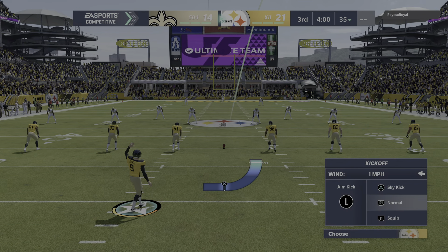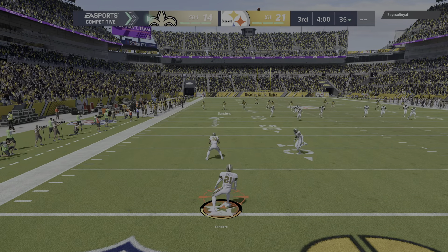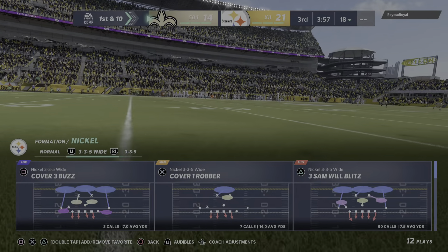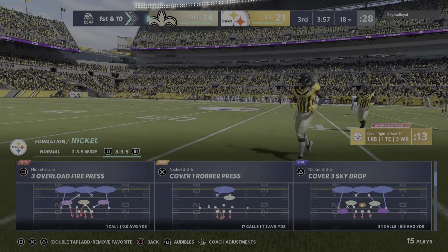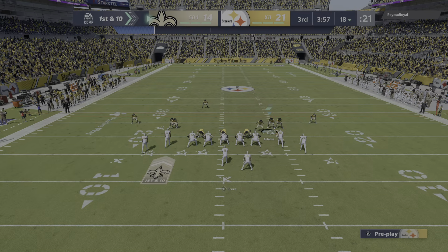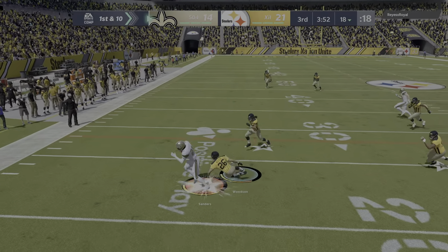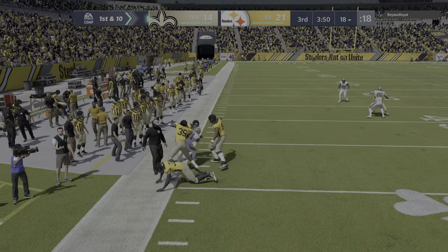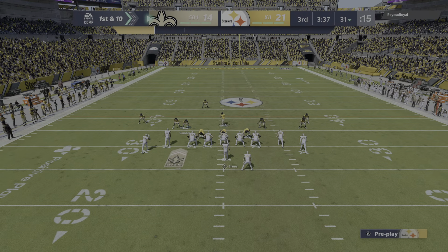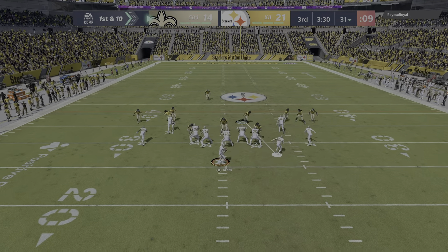This is the NFL, a presentation of EA Sports. A one-touchdown game here as we get set to resume play in the second half. The Saints going on offense first, trailing as we begin quarter number three. Taking it about the one, and he had no room to run — tackled down inside the 20, at the 18-yard line. For them, a touchdown last go around, so they'll be hoping to do that again. He'll have this pass to the 30 prior to going out of bounds — just his second catch of the game, and it moves the chains. Line of scrimmage, the 31 now on first and 10.